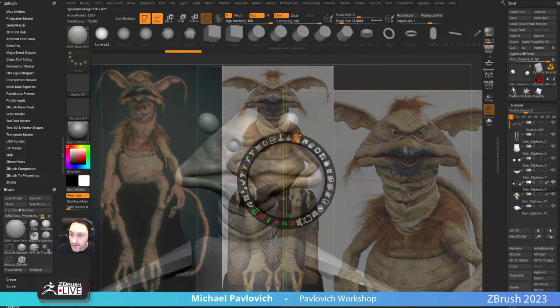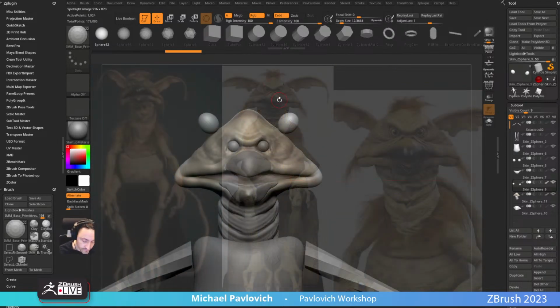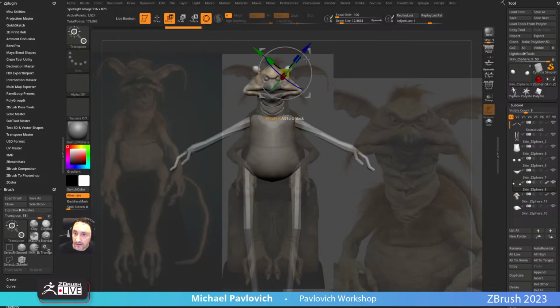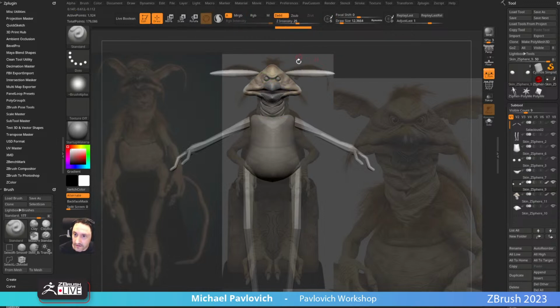Z. Get rid of this. Okay. Standard brush. It might be the problem is ZBrush really just does not want me to make these ears. It's like, Mike, this is not going to work for us. Think of something else to make besides these Salacious Crumb ears.